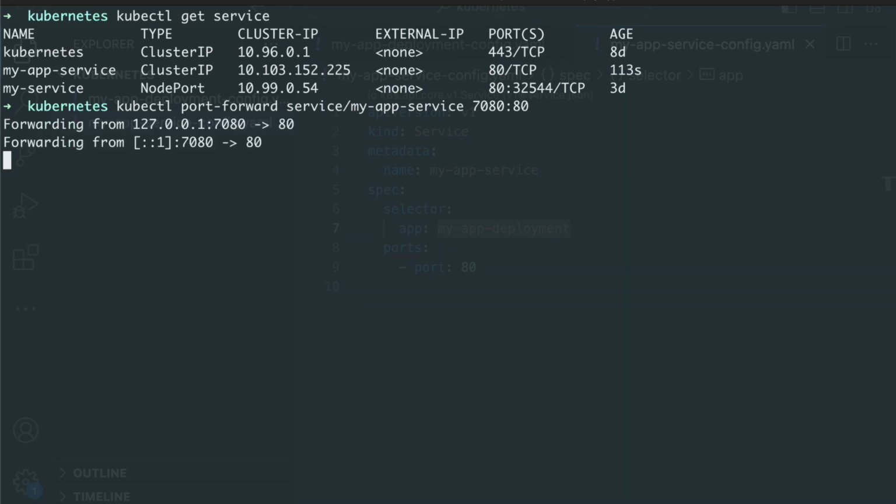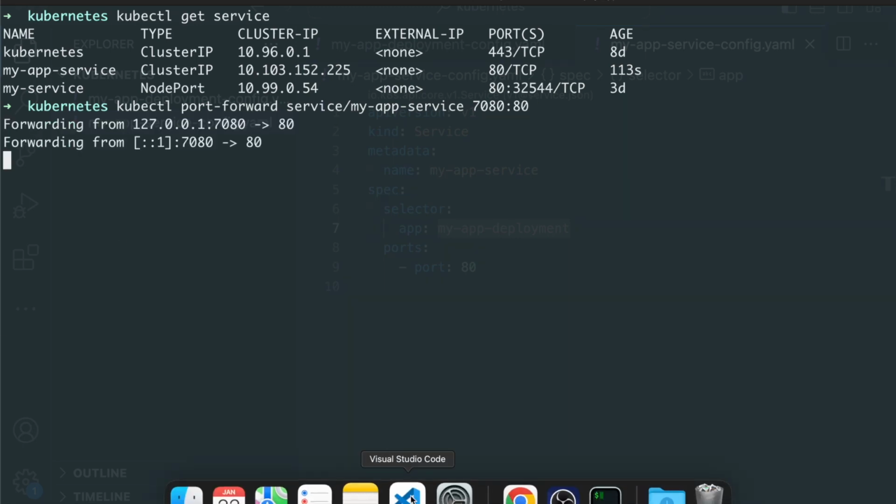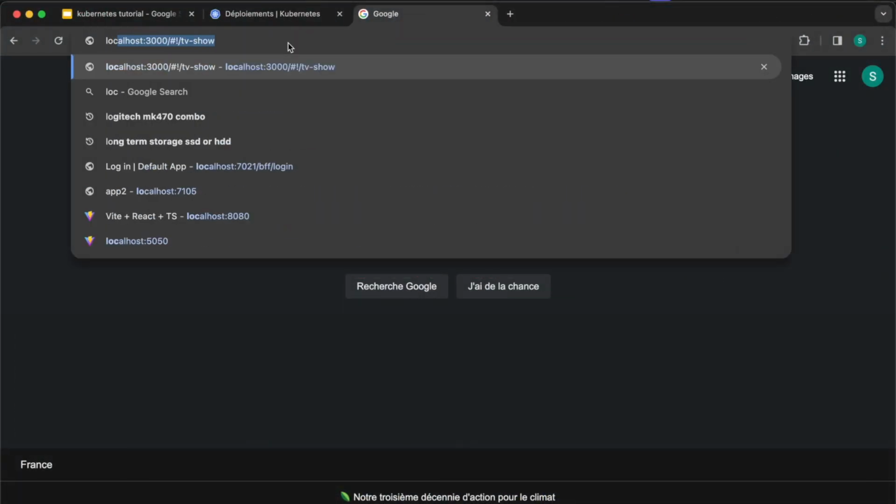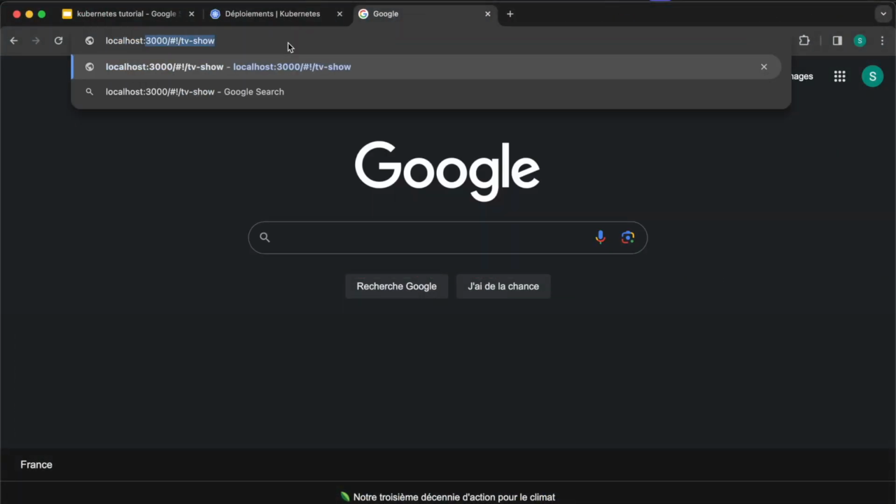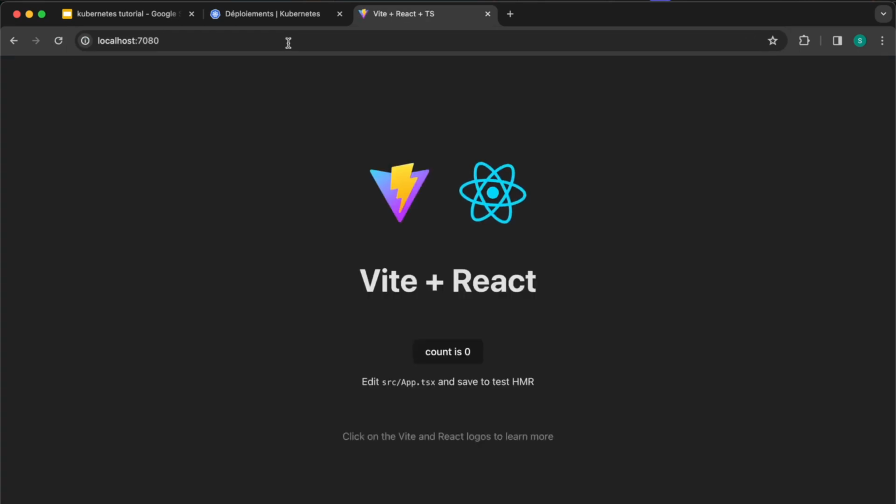Let's execute this, and now let's go to our web browser, and if I open localhost 7080, we see here that our application is working on the port, and it was deployed successfully.